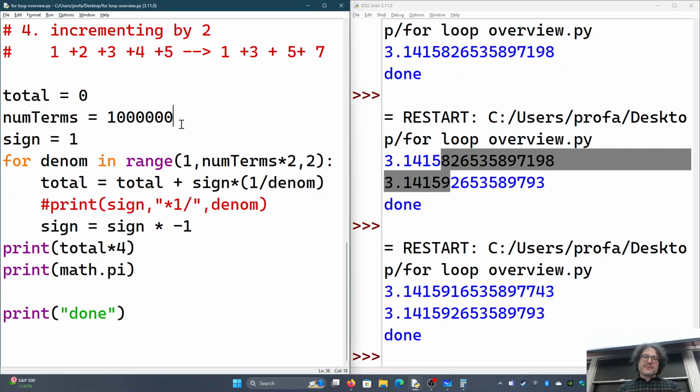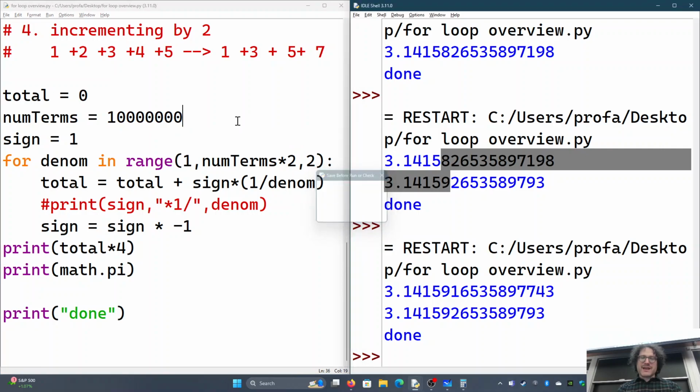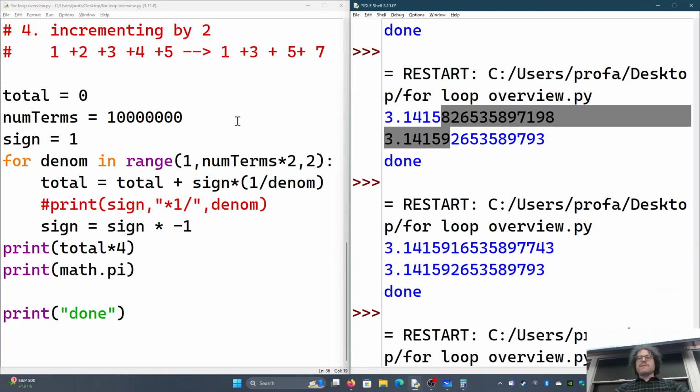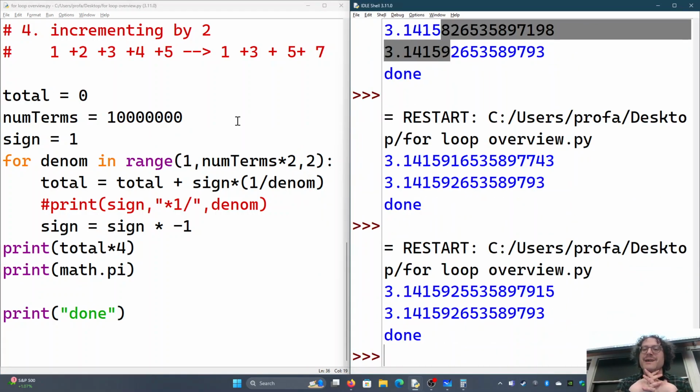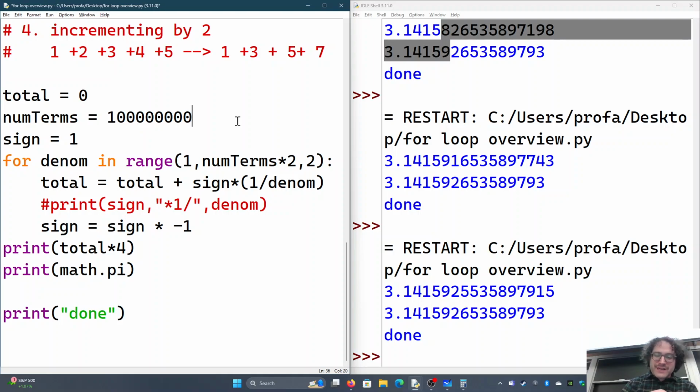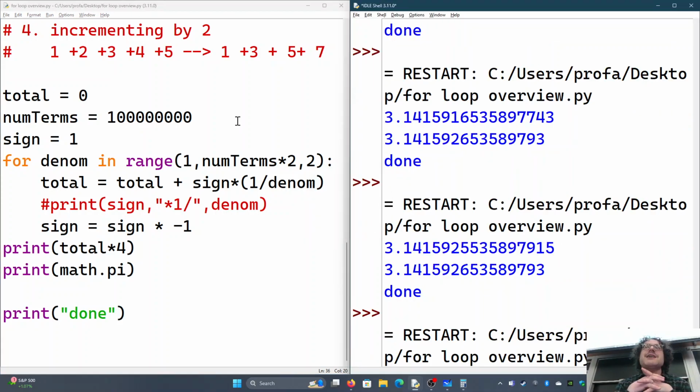So now we're working with about 1 million terms. Once it goes up to 10 million, my computer at least starts to chug a little bit, starts to really grind. In fact, increasing it by another factor of 10 will make this take 10 times as long as the previous time. It's not even done, and I'm still talking, and I don't shut up, do I? But yeah, it takes a while. It took a while to get here.